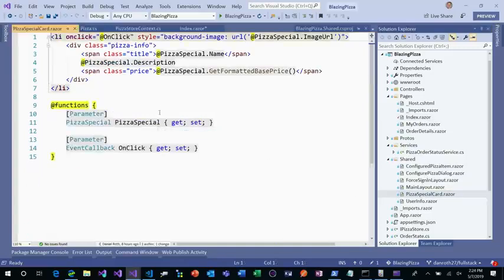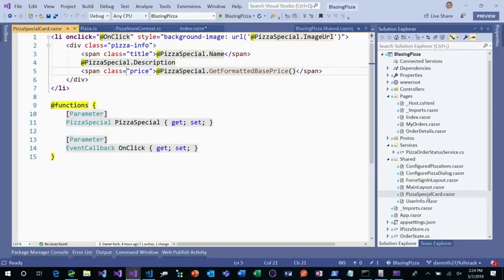This is just a reusable component, a .razor file. There's the list item, right? It has an on-click handler that's wired up that it's actually passing through. Below you can see there are two properties that are parameters for this component. These are things that you can specify as attributes when using the component. I can specify which pizza I want to render here, and what I want to happen when that pizza is clicked. The rest of it is just Bootstrap styling and CSS stuff. Okay, so that's what we want to use.